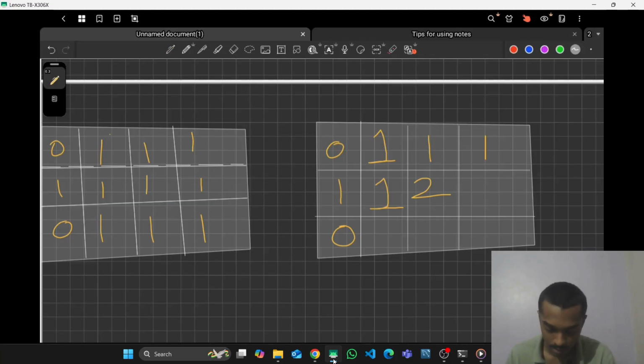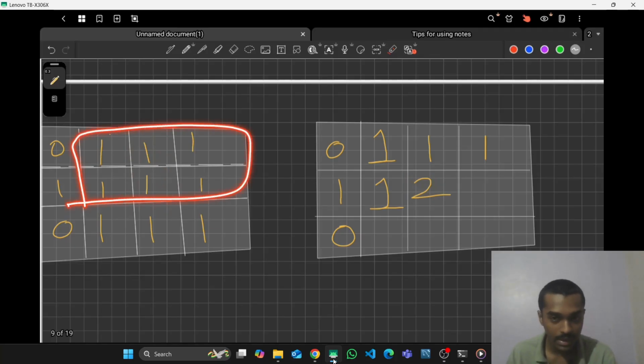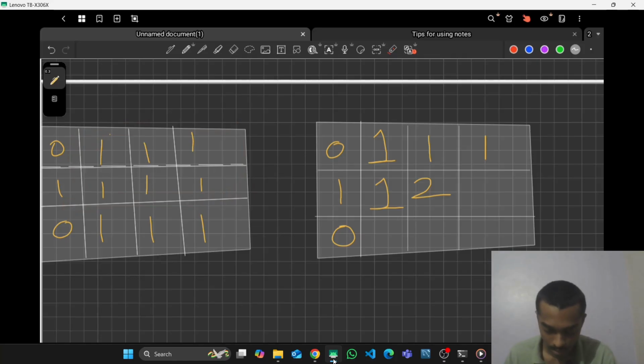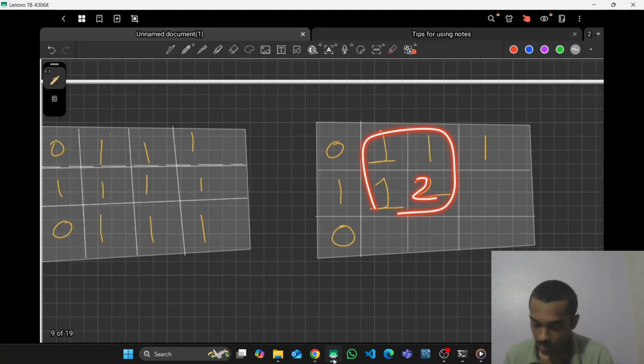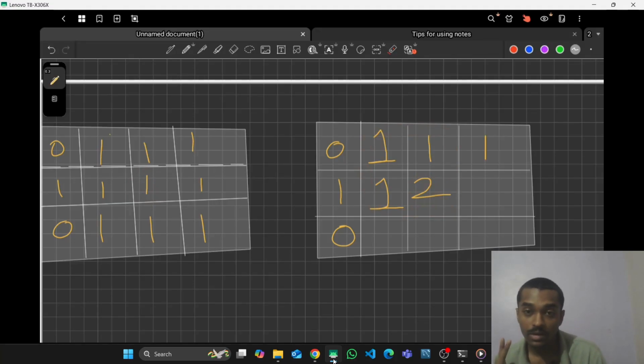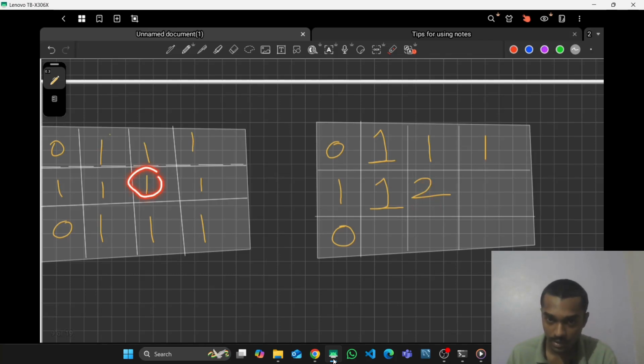Okay, let's see for this cell. We have 1 over here, 1 over here, and 1 over here, and he himself can make 2. But if we consider this is going to be a rectangle, we can consider only one from here. Still he is going to make 2, and if he has a two size submatrix, that means he also has a one size submatrix. Why? Because this is a one size matrix and this is a two size matrix. A two size matrix is made by a one size matrix.